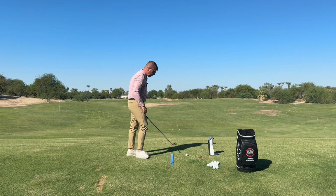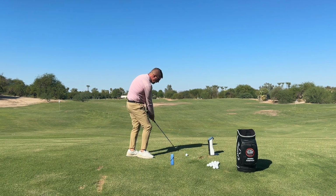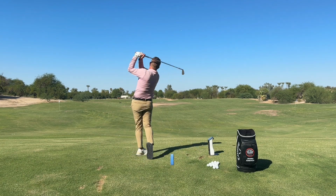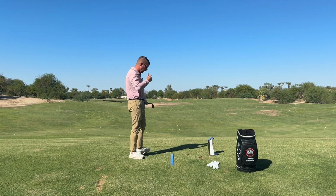From there, I typically advocate for my players to add the right hand from the playing position. And then from there, we have a relatively neutral grip with good shoulder orientation. And we can hit good, solid golf shots from there. Hopefully that start on target.